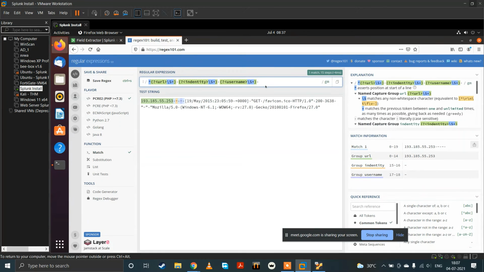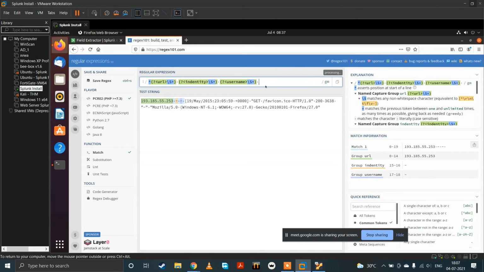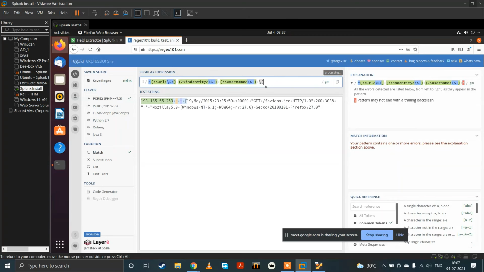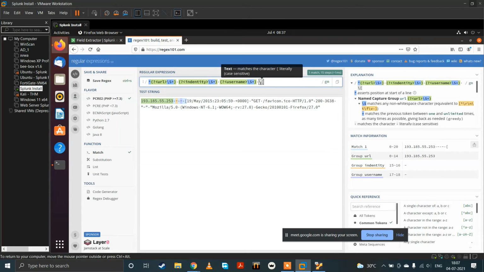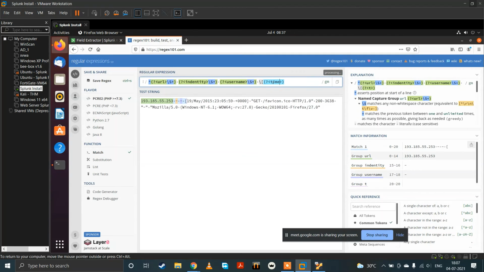We don't want to include this character in time. So to escape this character, we'll just use backslash and the character we want to escape. So it escapes. Similarly, time, question mark, s plus.